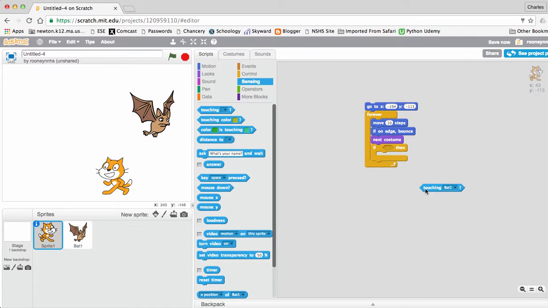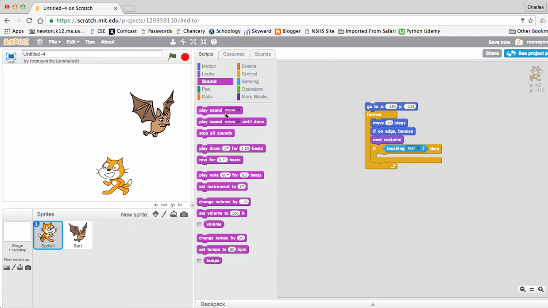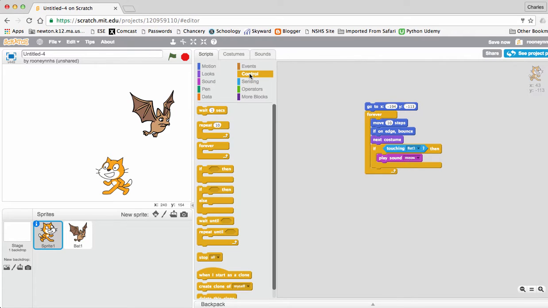So we select bat1 and we drag this, which is a diamond-shaped block, and it can go inside this if condition. So now we can say if the cat is touching the bat, then we want certain things to happen. One, we want the cat to play the sound meow. And then we also want, under control, to stop all. So in other words, we don't want the game to continue, such as it is. We want the cat just to stop.